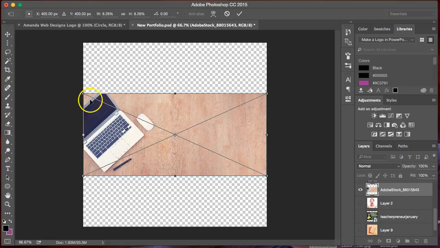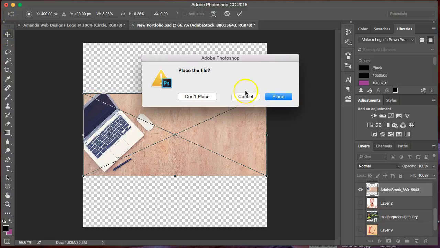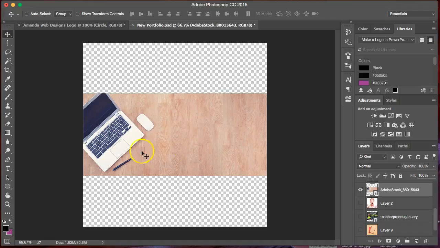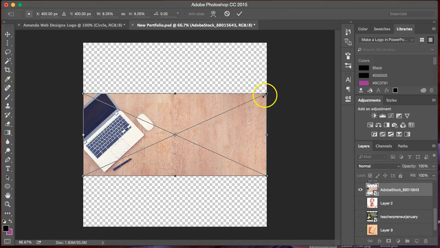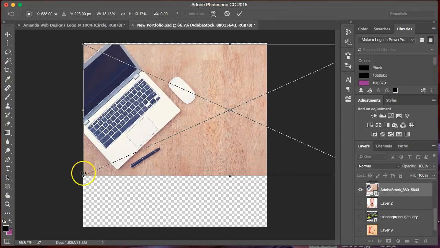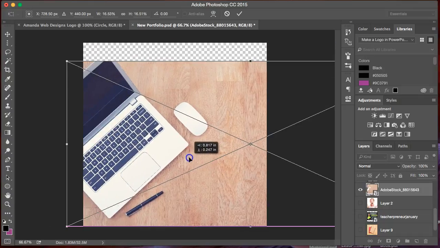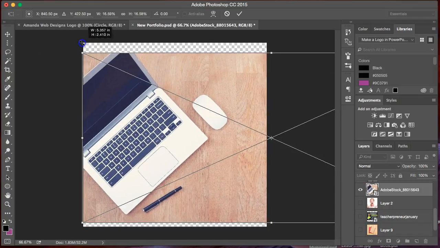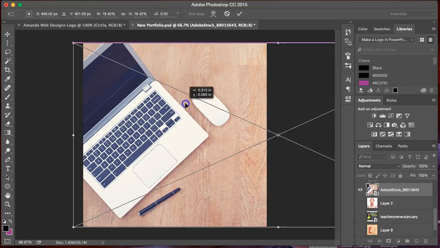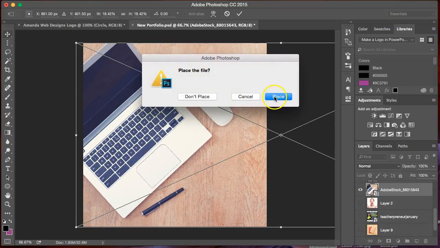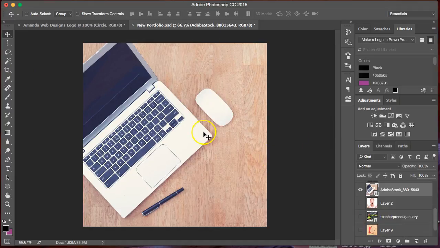See how it's within there, and I'll go ahead and place it, and then it's here, and I can resize it by clicking Command T and then Shift and then resizing it so that it fits within this square area. So there we go. Place. And so now I can save this and put it on my site, and all of these other images are here as well. And I just can keep adding more and more and more images onto this canvas area.